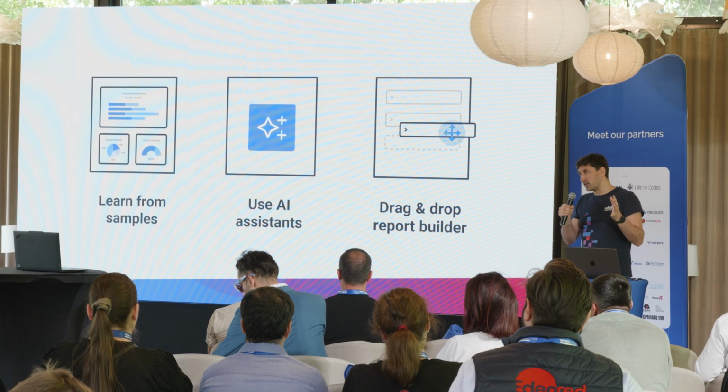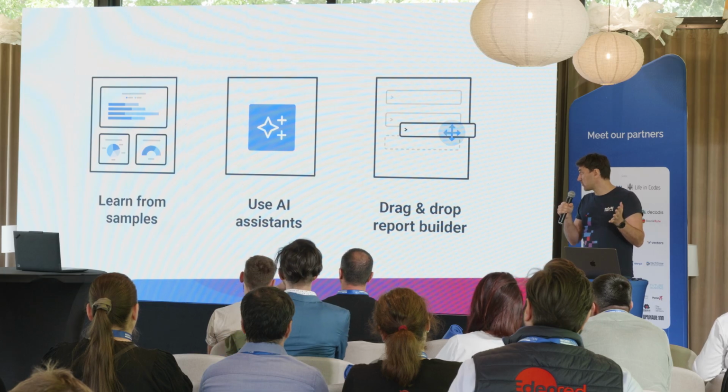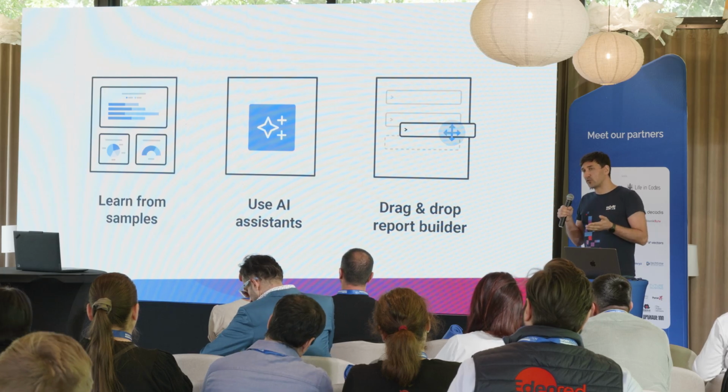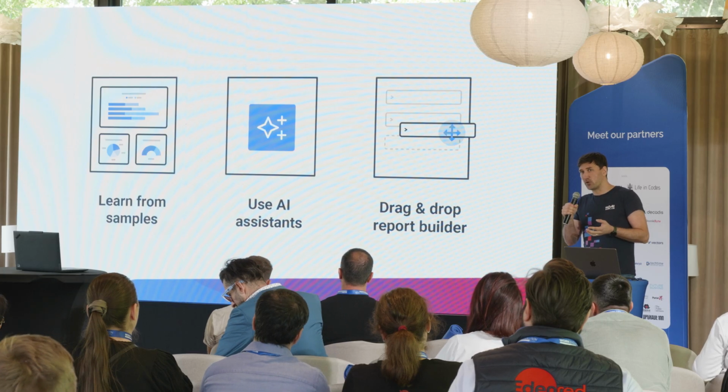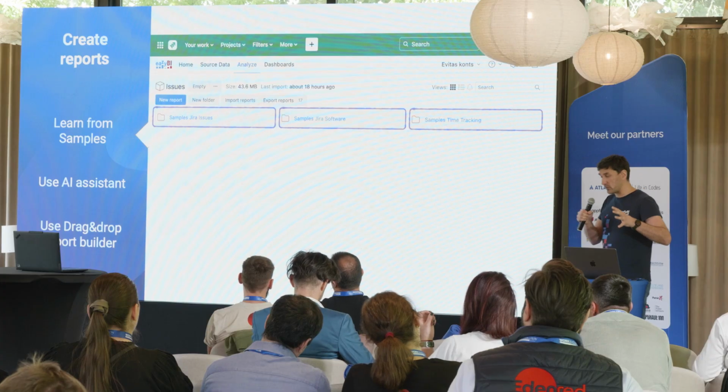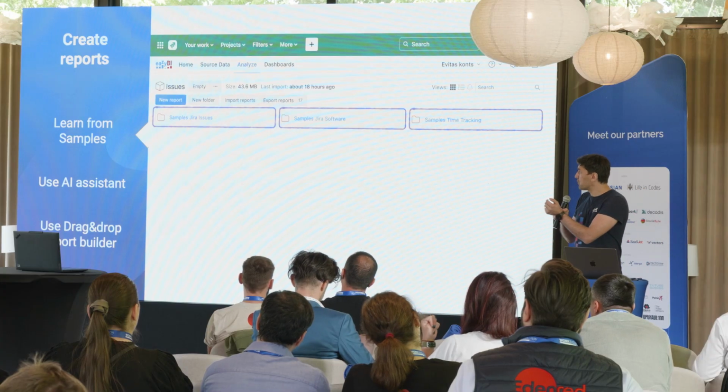So starting with examples, or sample reports as we call them. You can also use the AI assistant to build your reports. Let the AI build your reports for you, or you can do it from scratch, go native, and build just the report you need. Without any coding, I would add. Let's start with this first, sample reports.